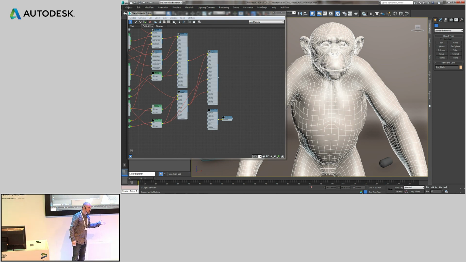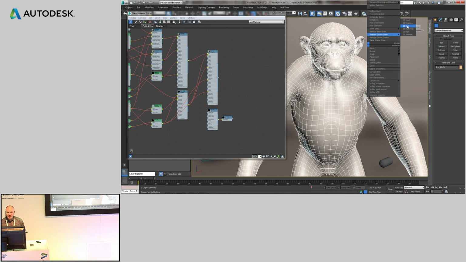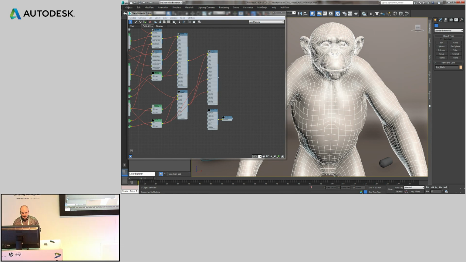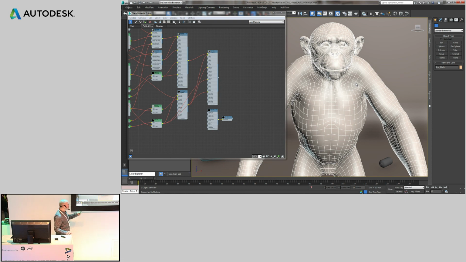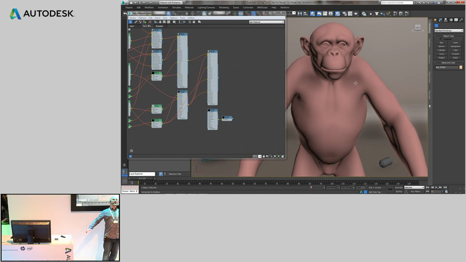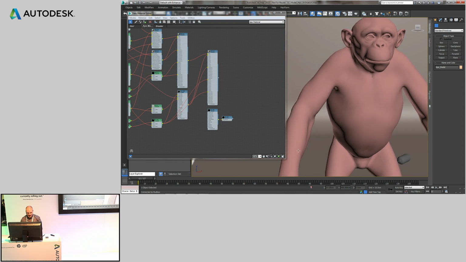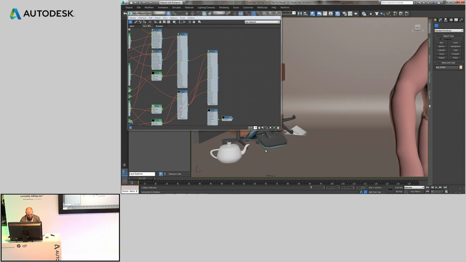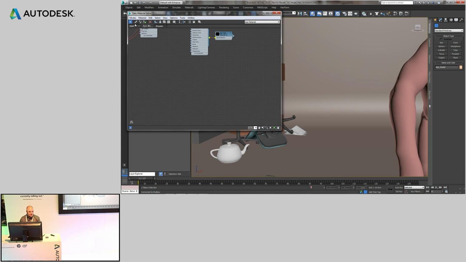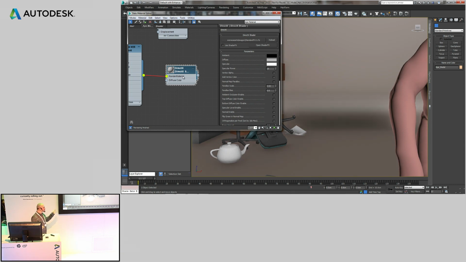We've added Shader FX, and this is a great tool for creating GPU-based shaders. So they are running in real time in your viewport, and it's a great tool for look finding, so to speak. It's not only for those apes, but you can do all sorts of crazy stuff with it. I think I have a teapot in the background. There we go. There's no 3ds Max demo without a teapot, is there? So this is the DirectX material, which you were able to generate in previous versions of 3ds Max.